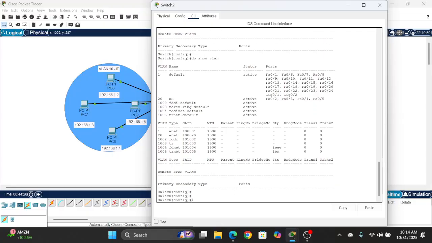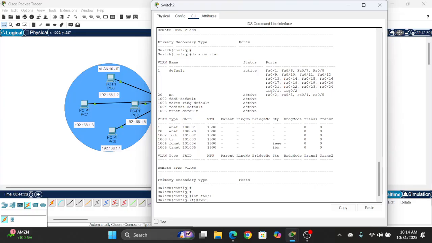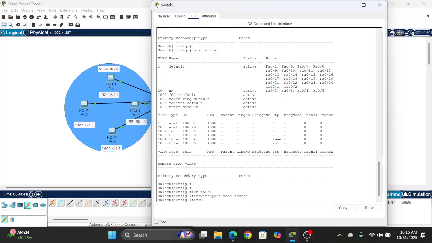Okay, so now we're going to do interface FA0/1, and then switch port mode access, and then we're going to switch port access trunk.